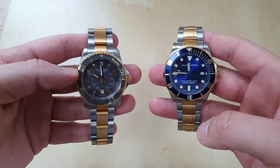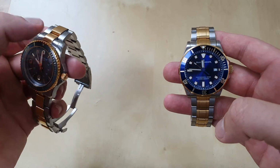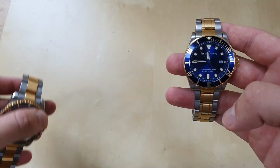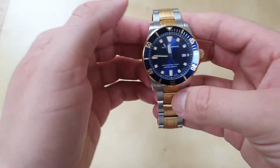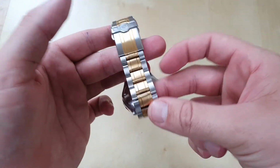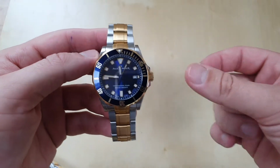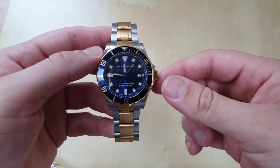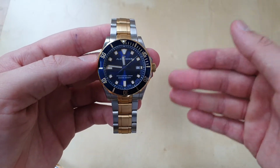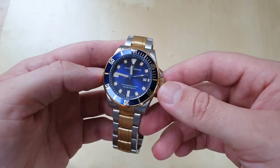I think this is a better size. It has more presence. This is almost too big because of the end link to end link size, but this would have been great at 43. It would have given it more presence, and it would have balanced it against the big bracelet better. So that's a minor criticism. I would not have paid $1,050 for it. I got it in a deal online where I paid less than 300 quid for it.